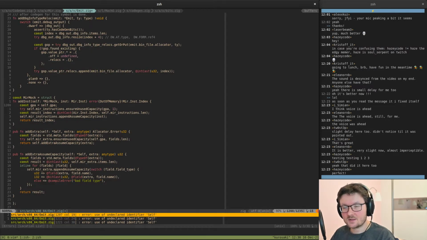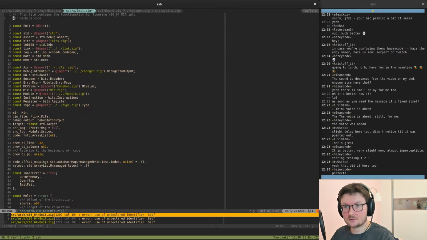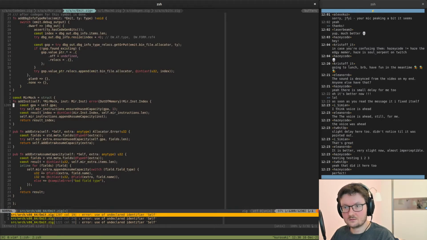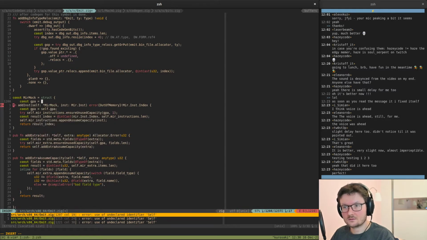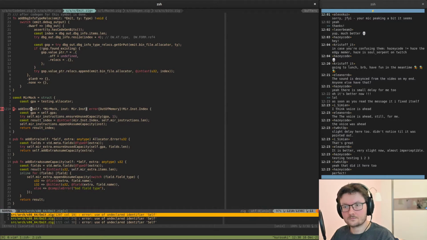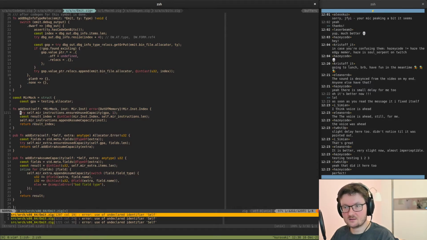And then GPA, we actually should probably just take the testing allocator. MIR mock instruction. That's fine. Let's leave that in. Like that's okay. I think just GPA will be fine here.